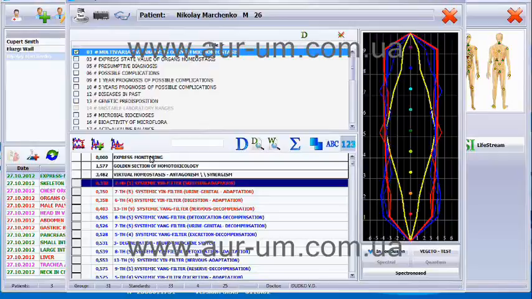The organs of the body, according to their wavelengths, were grouped into certain filters. Therefore, what we see here in this window is the 2nd, 7th, 6th and 13th filters. The second filter, we can find out what it is in more detail. We know it is skeleton adaptation. Adaptation in this case means that there is some inflammation going on. We can find out the details by pressing the D, description button.